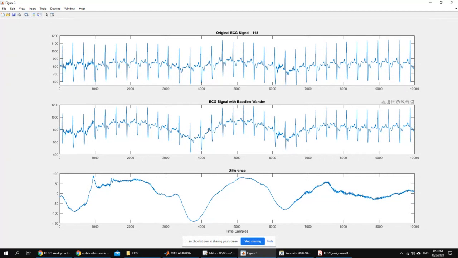As a start, we see that the variations in the artifact are much slower than the variations in the ECG. See here how many periods of ECG there are in each one of the periods of the artifact. So definitely the artifact is low frequency. When we have a noise that is low frequency, we will need a high pass filter to be able to filter it out.